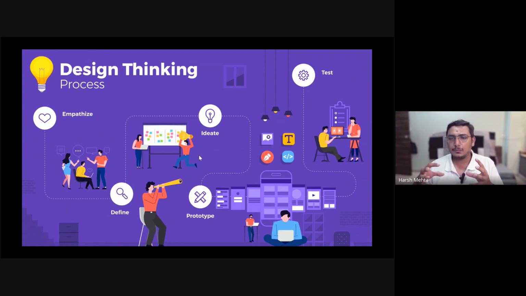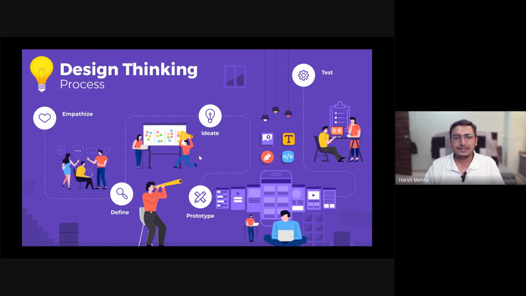Clients may come to us as UX UI designers directly with problems, that I have a landing page but there are a lot of drop-offs. I have a mobile app, but people are not completing their booking. These are the problem statements, correct? They are not really into users because they already have a working platform with thousands and lakhs of users. That's not the problem. The problem is more technical. So we have to give them the solution technically with the ideate phase and prototype phase directly, and then the test, right?